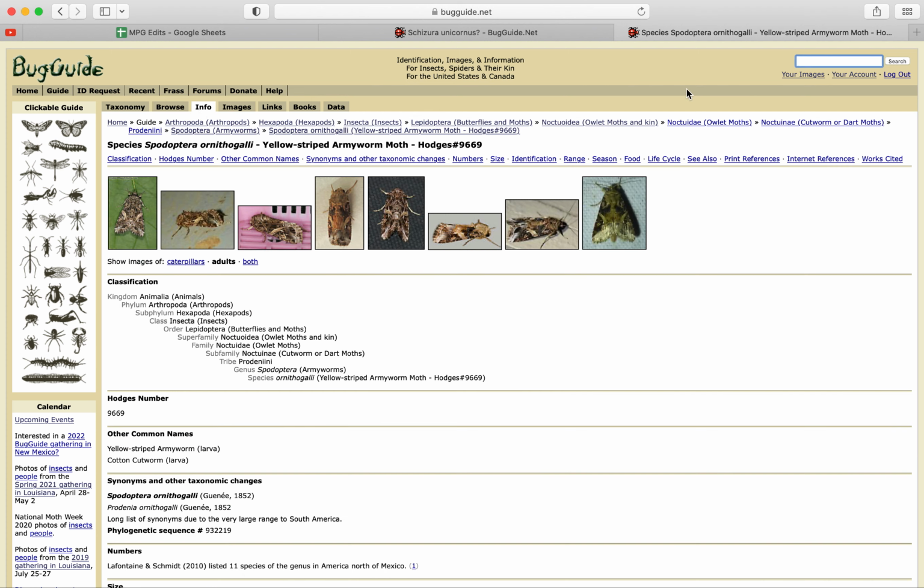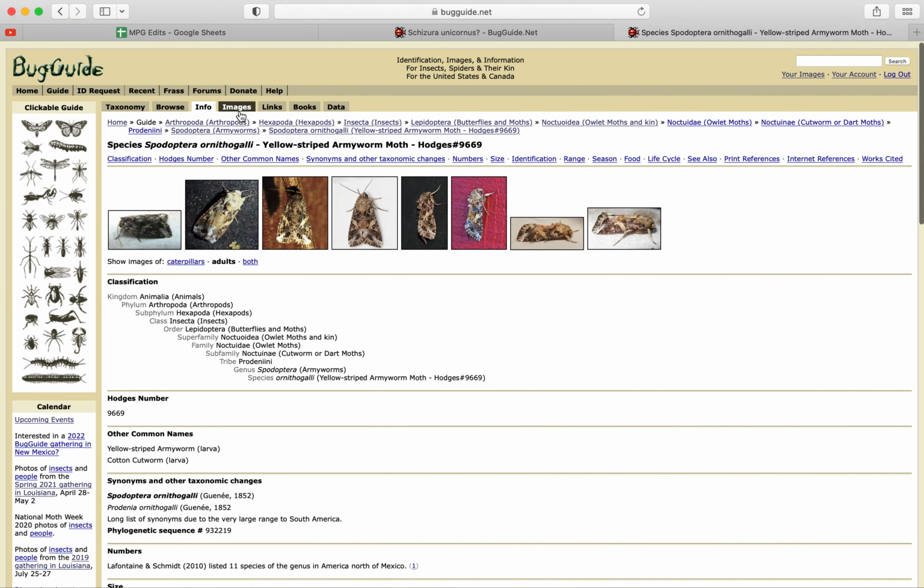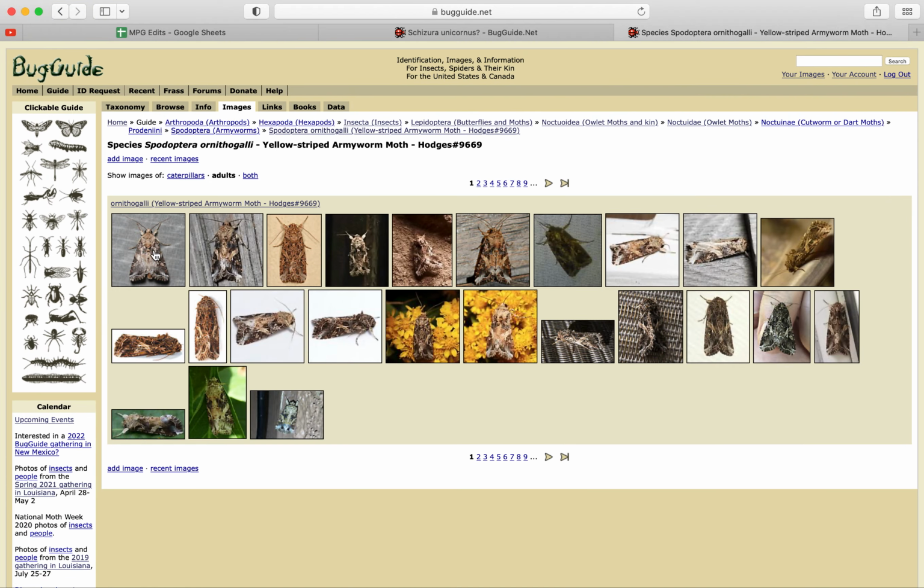Now the info tab has information on the species. The images tab shows images, including some of my images, like these. So I could find my images by looking through here, but if it's a common species with 25 pages of images, it could take a while to find them. So now I'm going to go to the data tab here. This shows the states and provinces with images of this species on BugGuide. And practically all my observations are from Rhode Island. So I'm going to look for my images from Rhode Island.